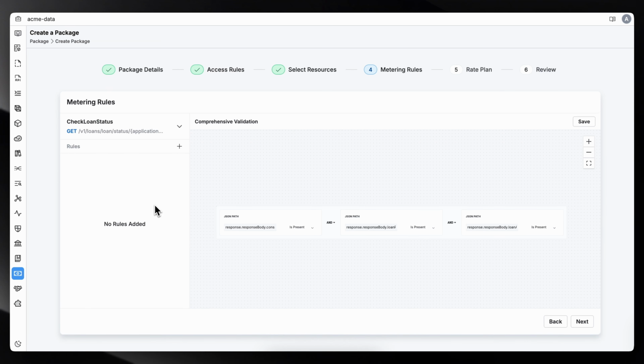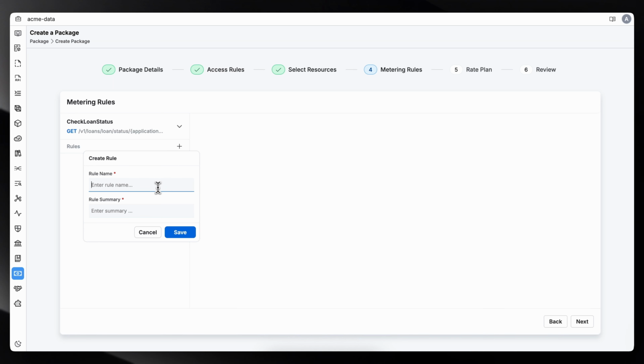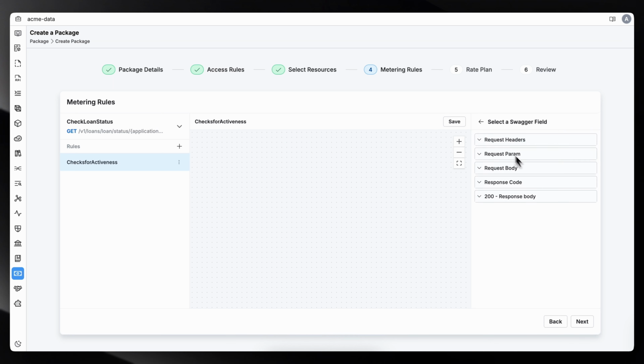Next, I can go to check loan status. Here, let's create a rule based on the status of the loan. Imagine if somebody is checking, and only for active loan status, I'm charging them. So I have given again a similar descriptive name and description, and here I can go to the design of this loan status API. If I go here, I can see that based on various aspects of this API structure, I can define a rule. So in this case, for this loan check status API, I only want to charge a certain amount to the partner if the loan status is active, and we don't want to charge them if the loan status is inactive. So I can go to the response body and validate the rule criteria specifically on this field, which is in the response body of this API.